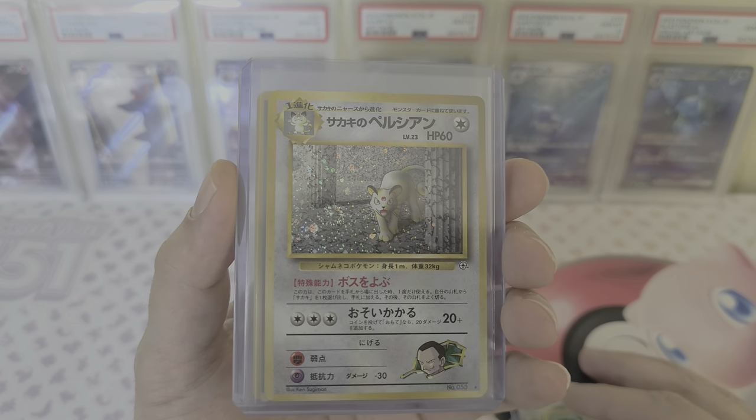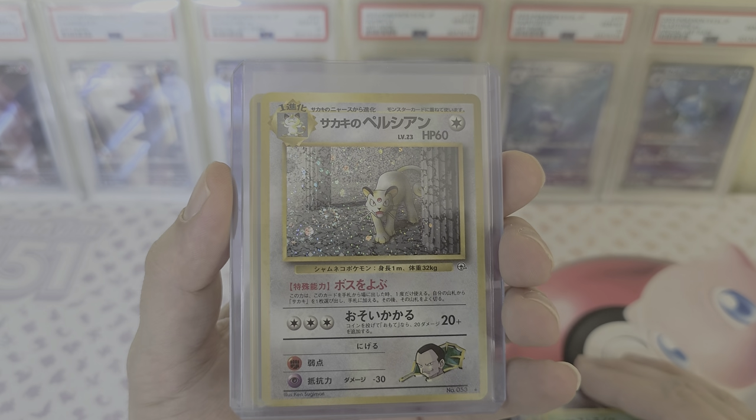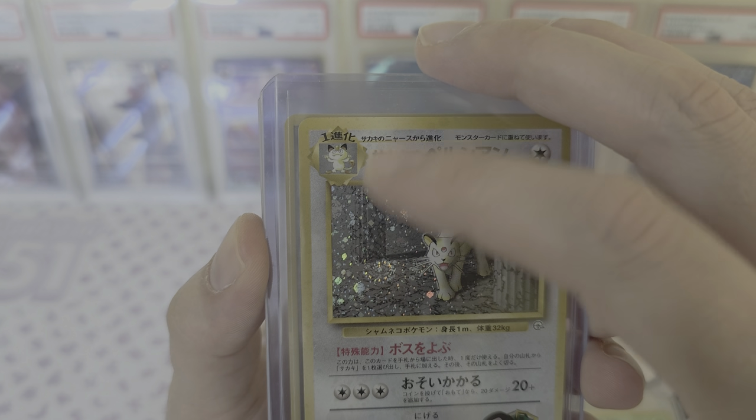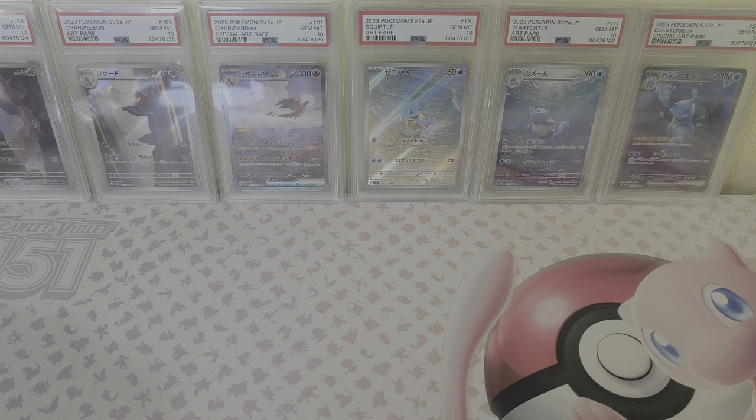Scyther. There it is. Swirled up Persian. This is definitely probably one of my favorite Persian cards. Got the homie Meowth in the evolution chain. Brock. And then I forgot what that one was called.